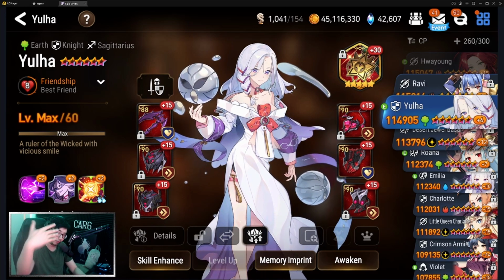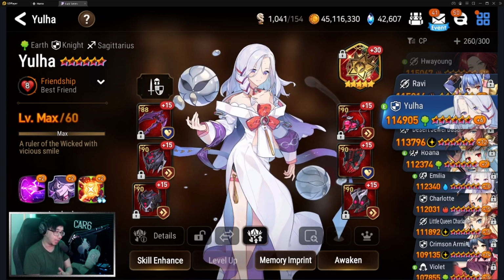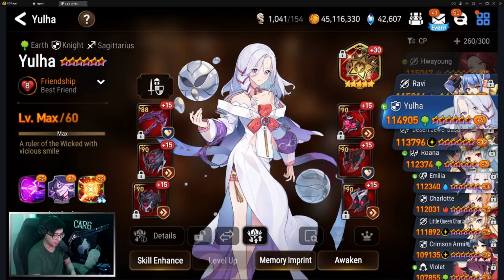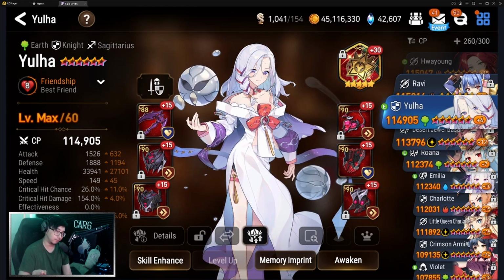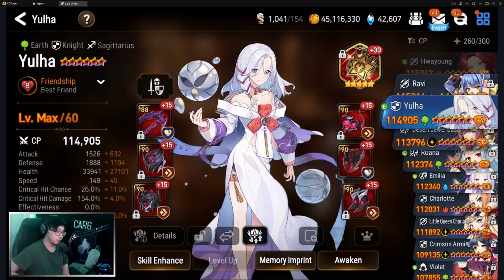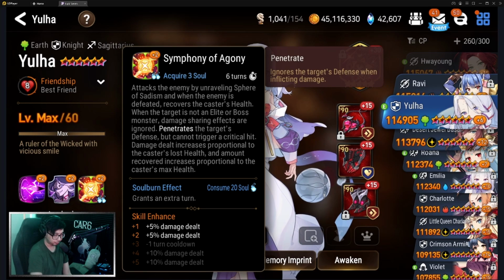That's just a preview. Overall, though, I can share my thoughts on how I think she's going to shape up in RTA. Guys, we're going to test her on counter Elbrus, like I mentioned. We're going to put in the skill enhancements on the skill 1 and fully on the skill 3. But overall, I don't think Yulha is going to be super amazing. So at least don't take too much stock into it, guys, because until we test it ourselves, it's just prediction based.